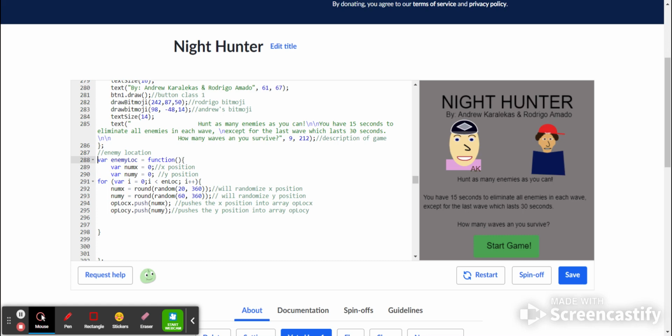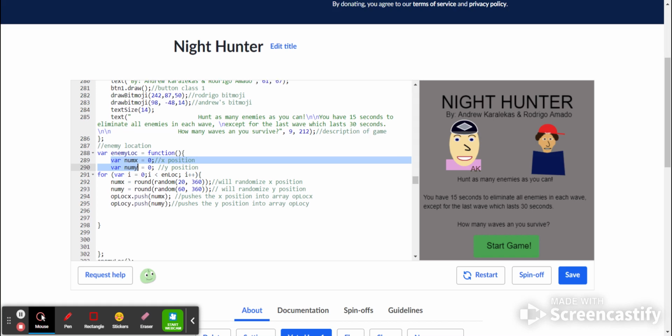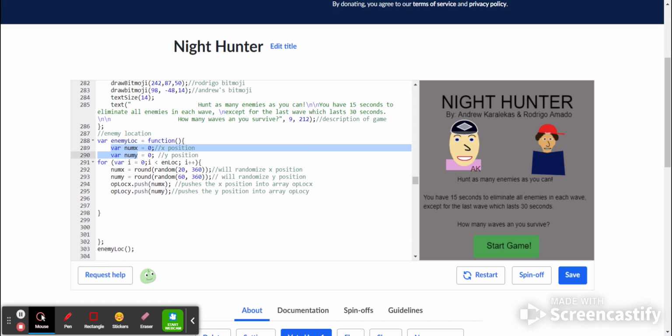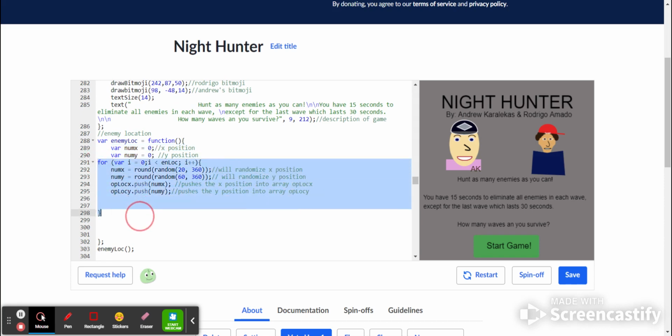This function is used to figure out the enemy location. So here we can see that the variables number X and number Y are equal to 0. What we do is use a for loop, which will go from i until it is less than the enemy location.